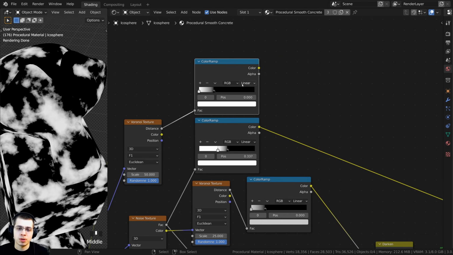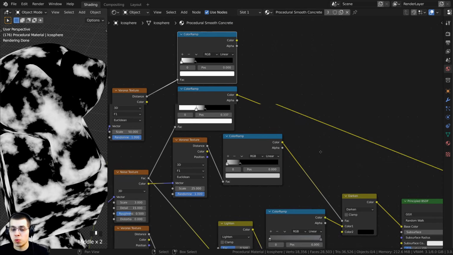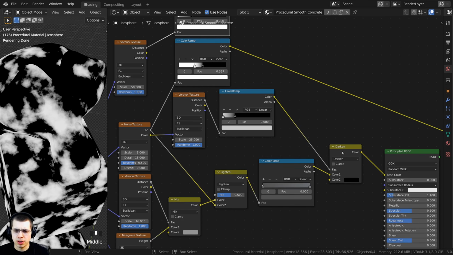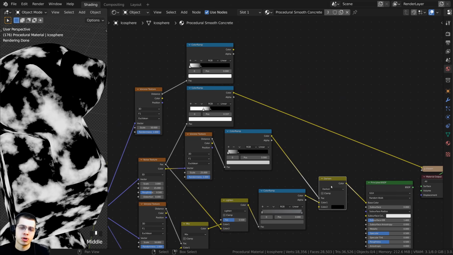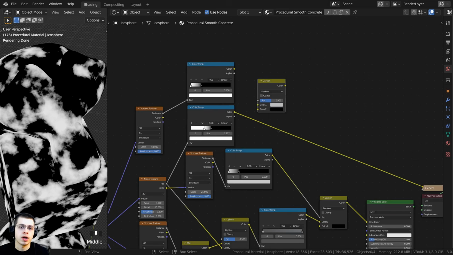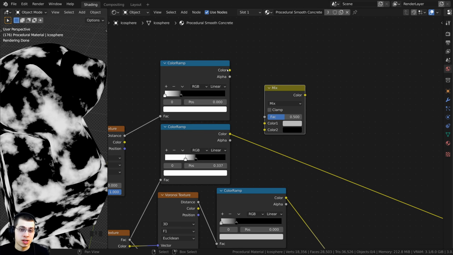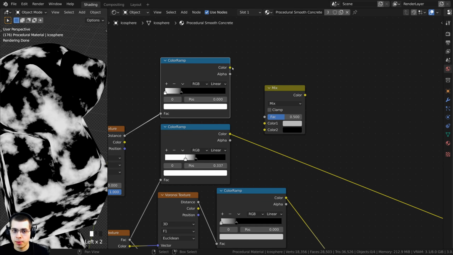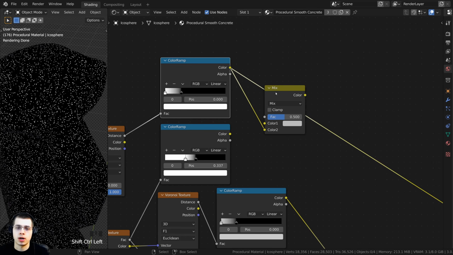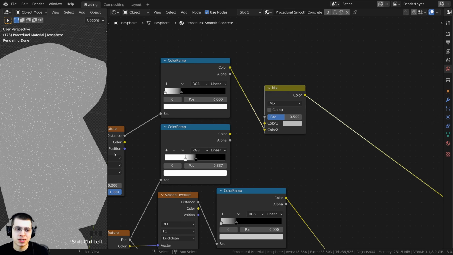So what we need to do is mix these together. So I'm going to take one of these mix RGBs. I can just take one of these. I'm just going to grab the darken and I'll press Shift D to duplicate, and I'm going to drop it right here. And then I don't want it to be set to darken. So I'm just going to change it back to the default, which is mix. So I'm now going to take this color ramp, this top one here, and I'm going to put the color into color 2. And so this one up here, this one is the dots. And then I can Control Shift and select the mix to preview it.